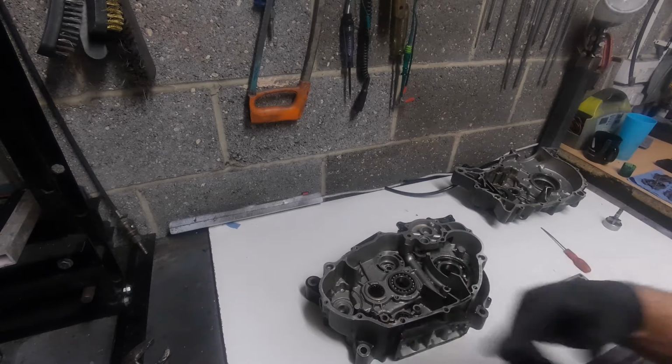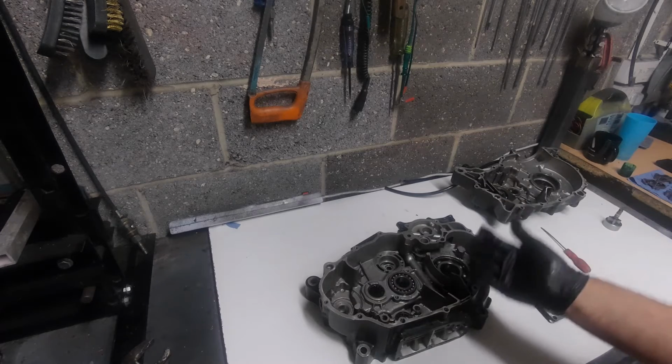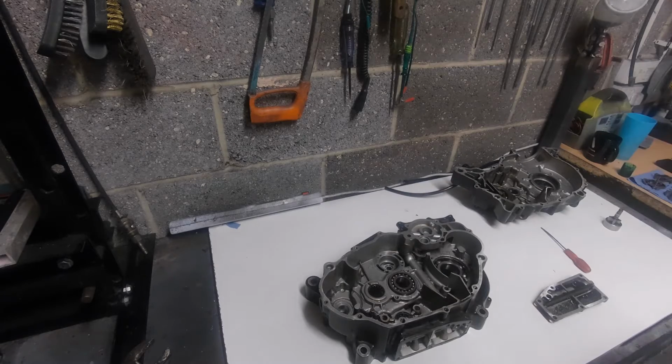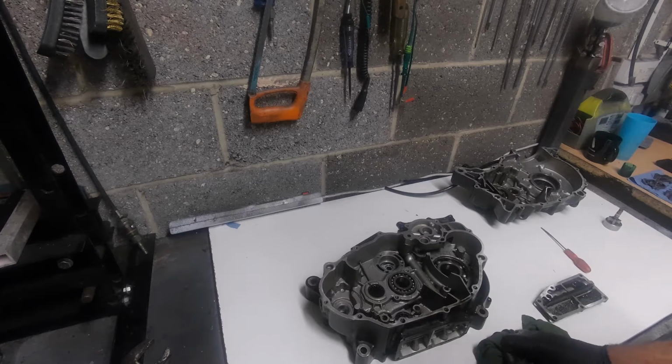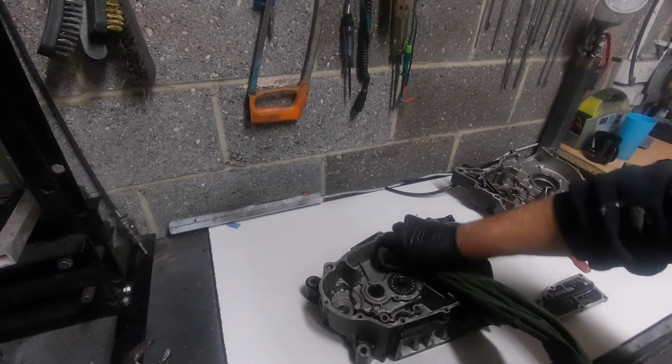The scavenge pump, originally, would have then sucked up that oil and sent it back up to the in-frame oil tank. So there's the scavenge pump, and the actual pressurised side of the pump that pressurises the crank, the main bearings, the big end, and the gearbox.